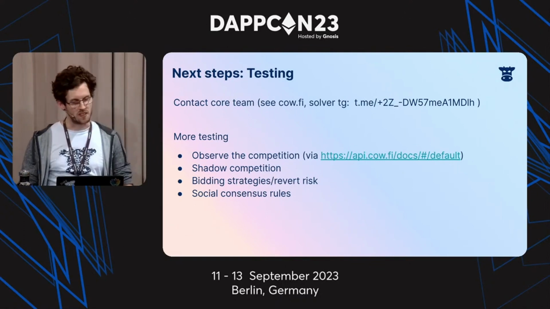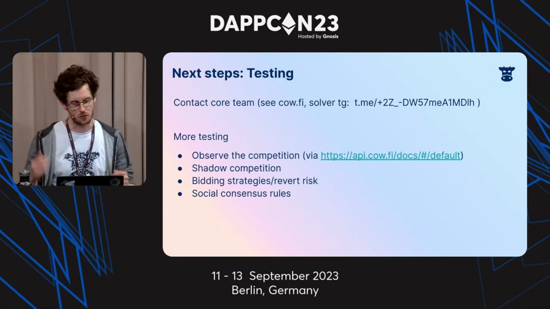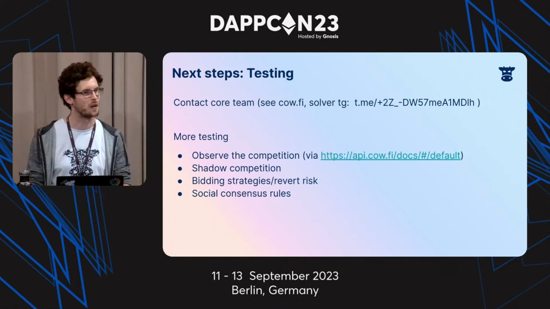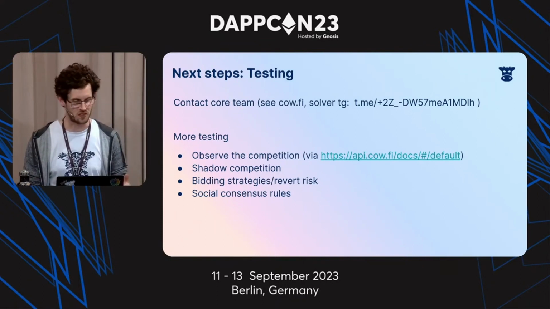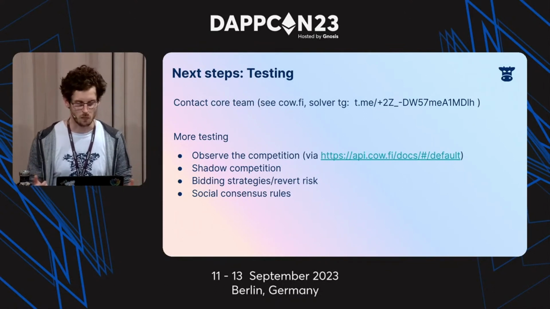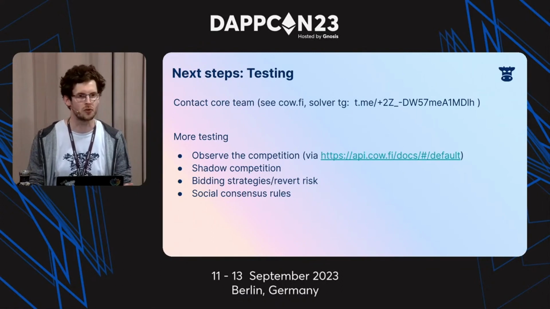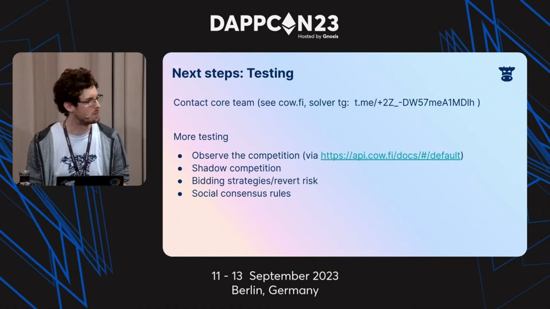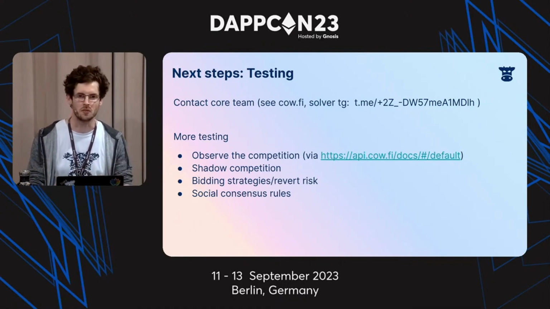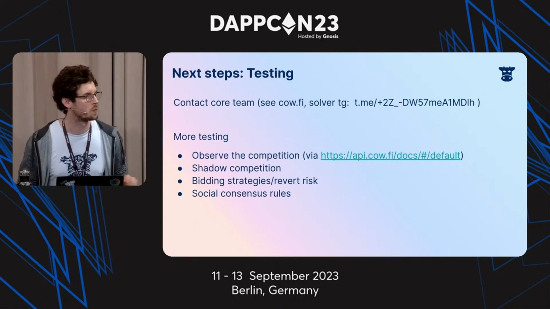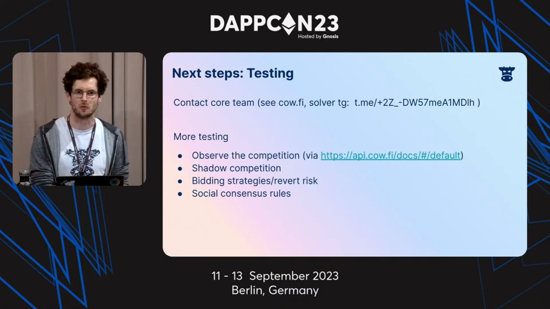Another thing that is noteworthy is that there are some rules. I mentioned two rules: limit prices of the orders have to be satisfied, so the intent has to be satisfied, and all users have to trade with the same price on the same token pair. There are some rules where we don't know yet how to formalize them into our smart contract, and for some rules we don't even know how to necessarily formalize them even in some off-chain component. So we have some social consensus rules that we don't strictly enforce before you send us your solution, so we don't filter out your solution based on it.